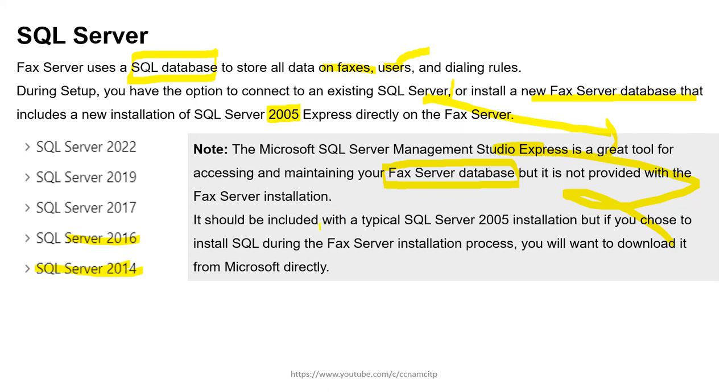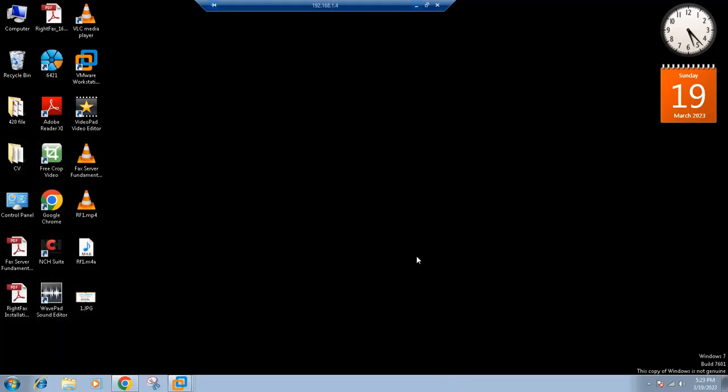It should be included with the typical SQL Server 2005 installation. But if you choose to install SQL during the fax installation process, you will want to download it from Microsoft directly. The meaning is, if you are installing a fax server, then it will connect to your internet and download from there. But if you are installing from a download package, then you can install it manually, SQL Server 2005 or whatever is available. For example, let me show you here.